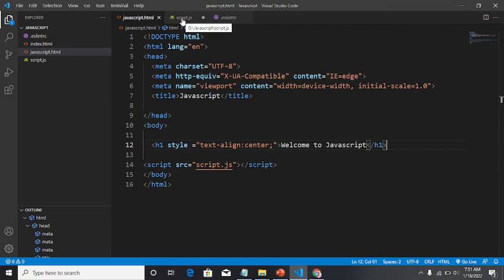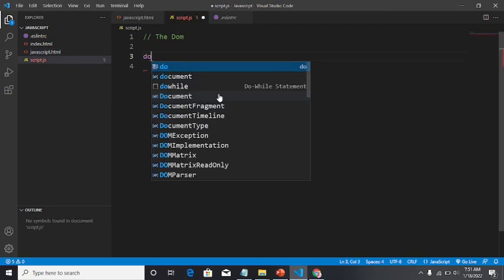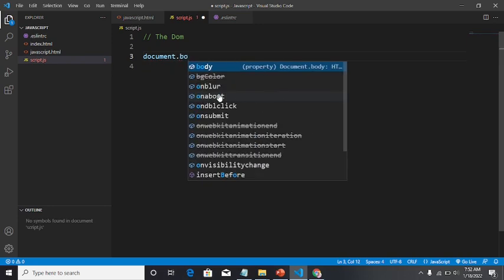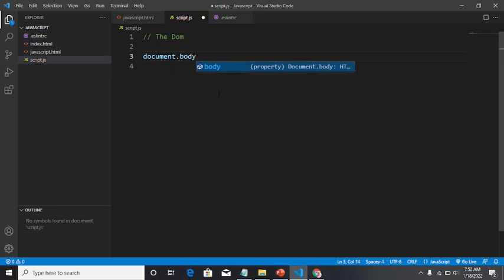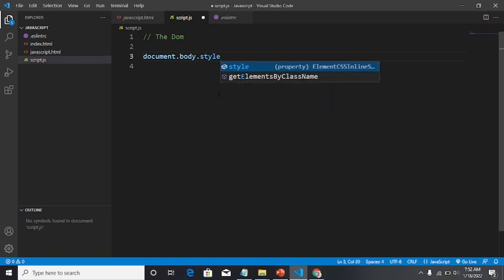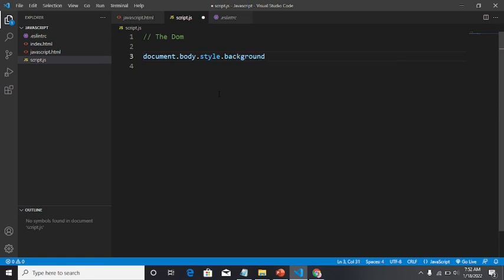Now, where does DOM come in? With DOM here, I had used that concept of document.body. Let's see how it can work. I can have something like document.body.style.background, because I want the background of this particular page to be blue, and let me close it like that.